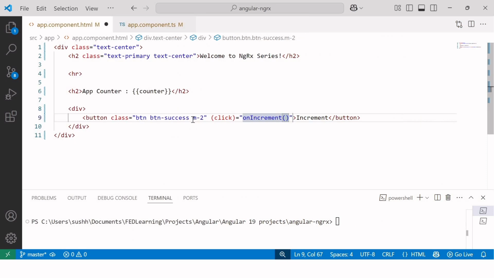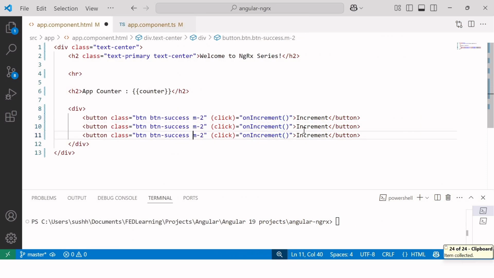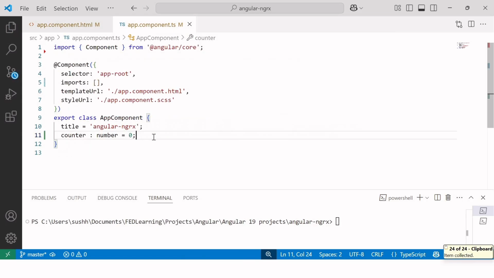Now I am creating 2 more buttons, one for decrement and one for reset. For decrement, I'll update the function with onDecrement, and for reset, I'll update the function with onReset. Also, I am changing the button color to btn-warning and btn-secondary.